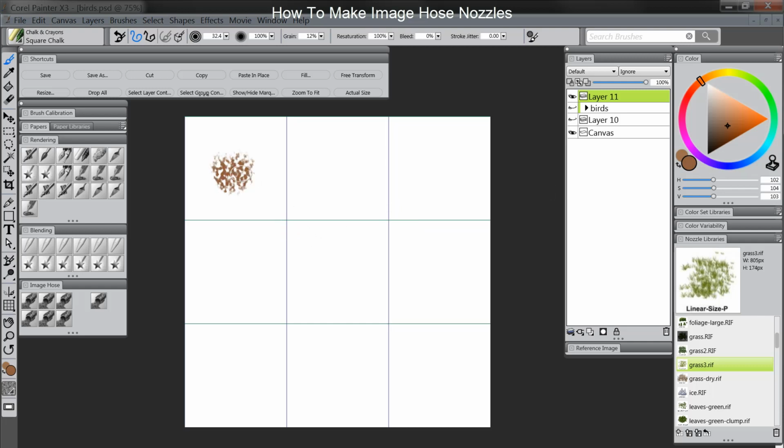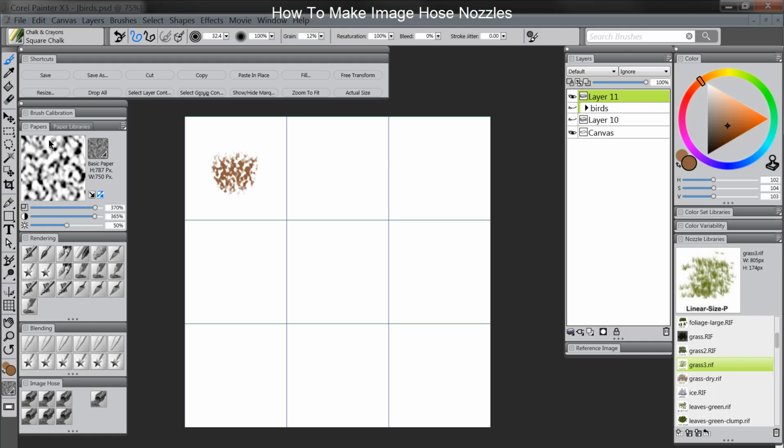So I'm using this square chalk brush with a paper texture that has a lot of texture. And then I'm going to use the coarse oily blender to pull straight up on it. And that makes kind of a shrub shape pretty easily. Now, of course, you would want to refine this and make it a little more detailed than I'm going to. I'm just going to do a quick one. We can use the detail oils brush over that and draw in some more sticks for our shrub.